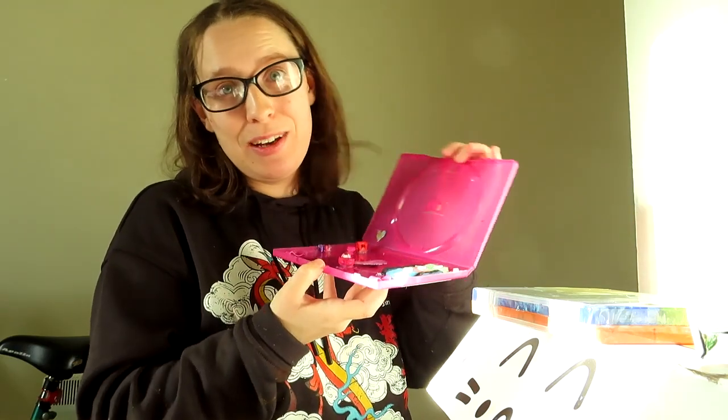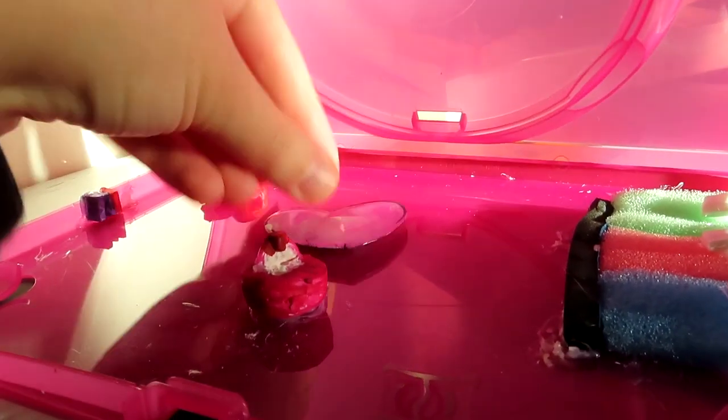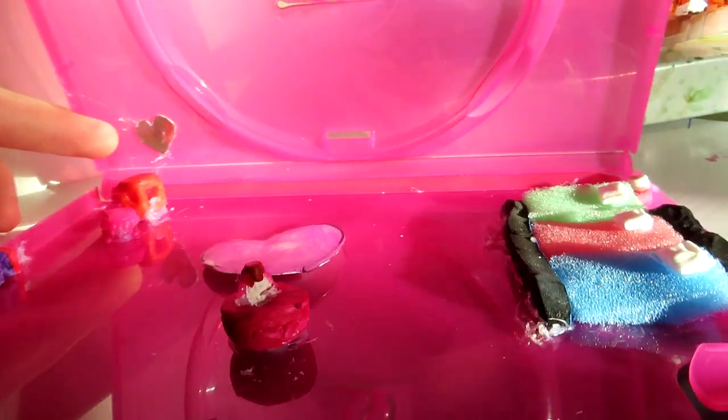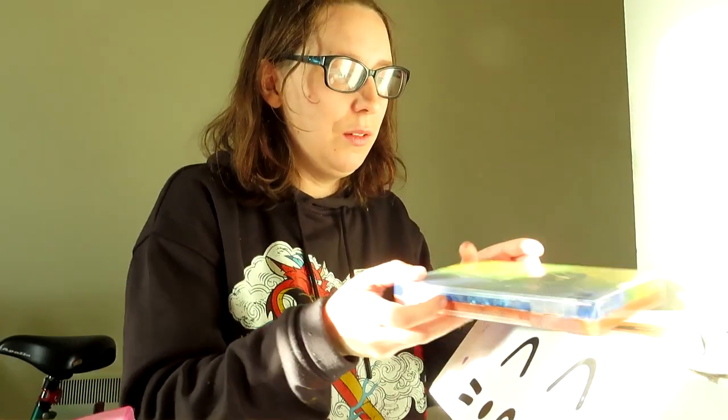Next one is Powerpuff Girls — not finished yet. But you don't always finish your miniature art; you think you've finished it and then two months later you go back and something's missing, or it's dusty, or you didn't paint something, or you didn't print the cover. We've got the hotline, the bed for the Powerpuff Girls, somewhere where they can do their make-up, some books and some lights. This is a plastic magnet — Powerpuff Girls. If I ever get a chance to go to the library and print the background out, I'll update that one.